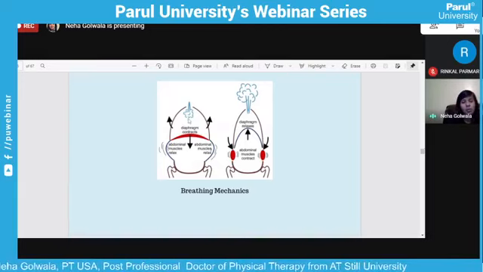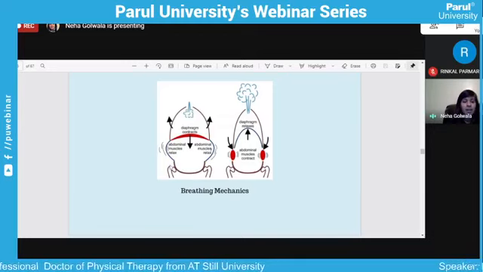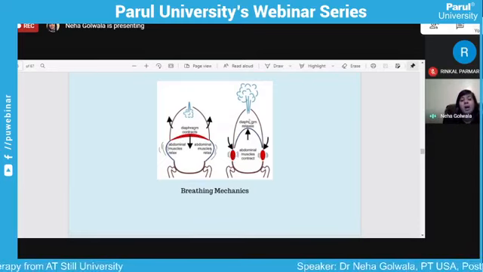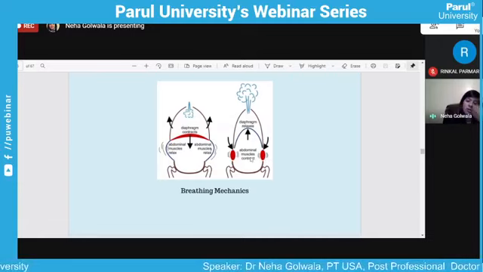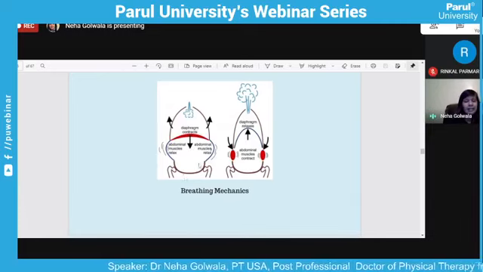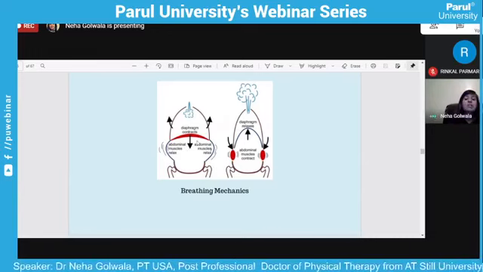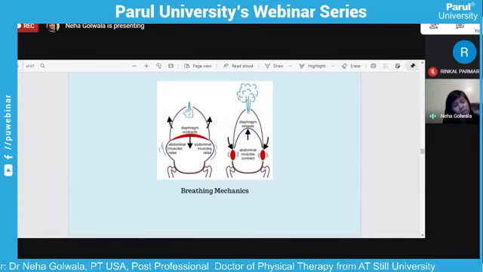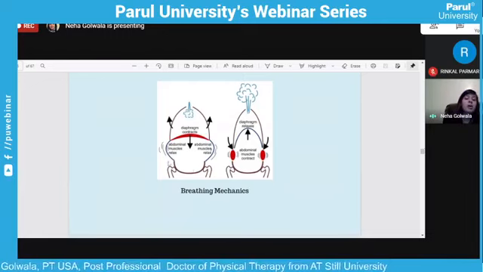Now, when we breathe in, what happens? The diaphragm has to descend. The pelvic floor also follows the same route. So this will go down, this will go down, and the abdominal muscles relax, the back muscles relax. So it blows like a balloon, 3D or 360 degrees. When you breathe out, the diaphragm goes up and the pelvic floor goes back to neutral, and then the abdominal muscles contract and the back muscles contract. If this muscle is tight, the diaphragm tries to go down but gets stuck, and that creates uneven pressure here, which is not good for organ functioning. Intra-abdominal pressure is good, but uncontrolled intra-abdominal pressure is no good, because it can put strain on organ function.